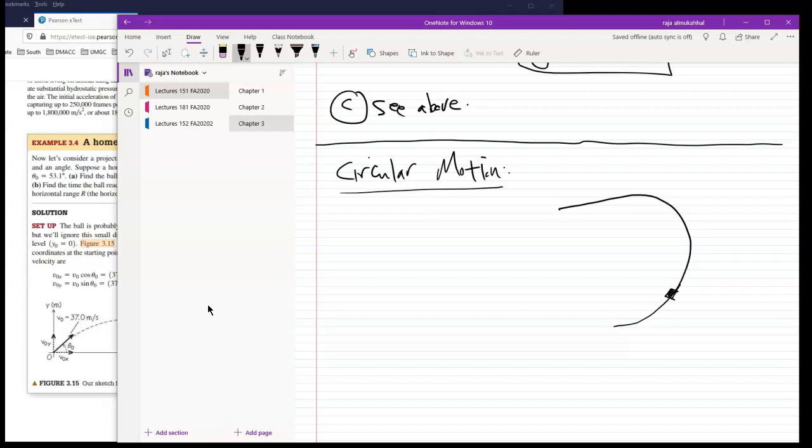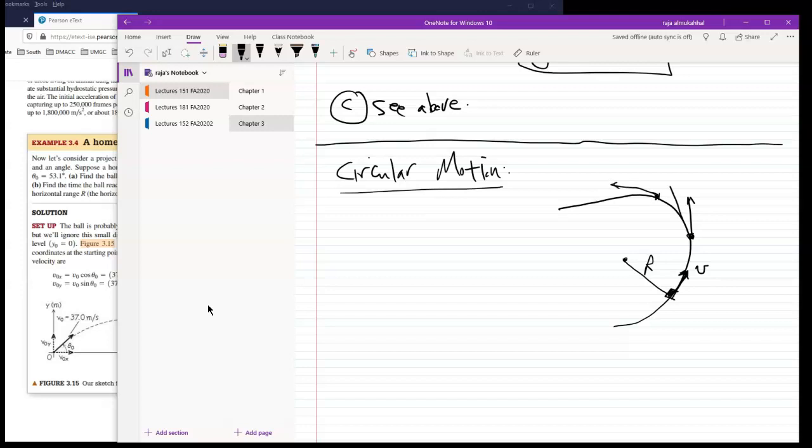and you are moving with some velocity v, say 55 miles an hour, okay? And this is the radius, let's call it the radius of curvature. This is the radius in which you are turning. So what's happening here is that at this instant, here is the direction of your velocity. Here you are right here. Look at the direction of your velocity, and here, look at the direction of your velocity, and so on.